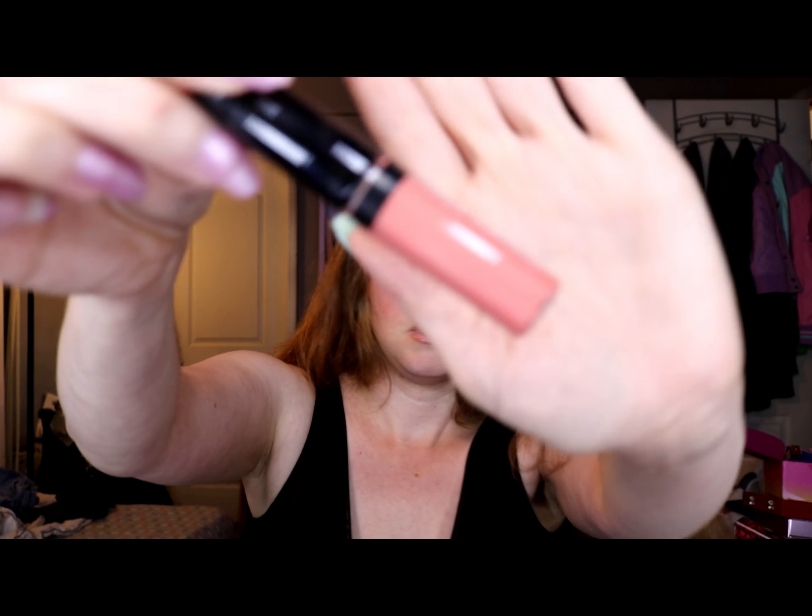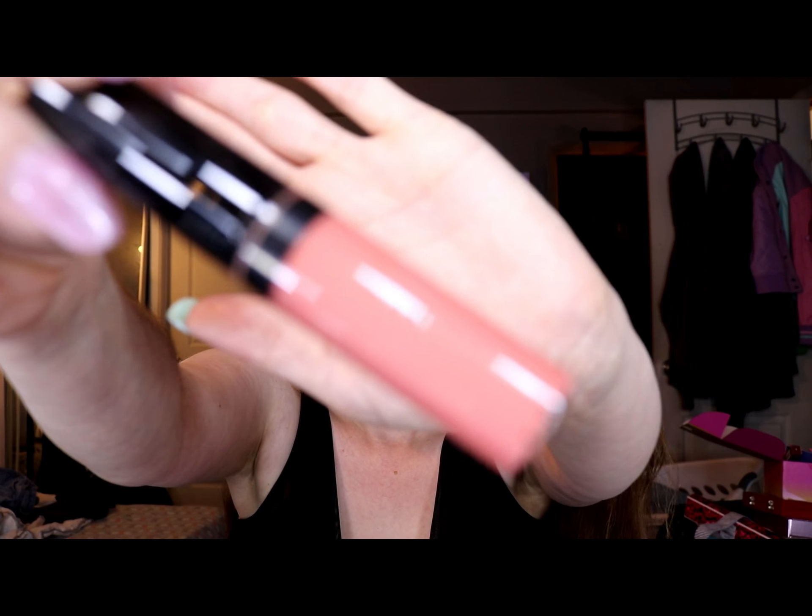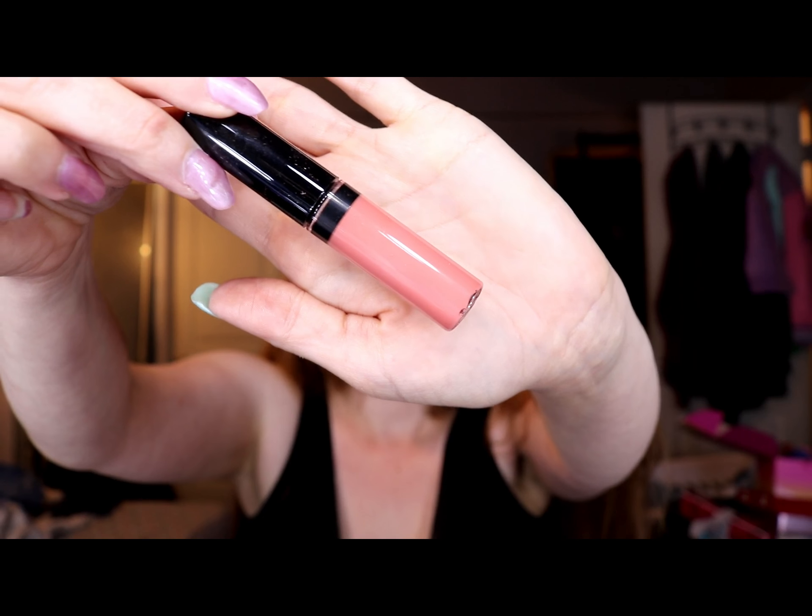The next one is from Lunatic Cosmetics, or Cosmetic Labs. I think I have all of their bullet lipsticks, but this is one of their liquid lipsticks. I don't have any of these, so that's cool. I think these are the kind that don't really dry down — it's more of like a liquid form of a cream lipstick. That I'm actually happy with, and I like the color. It's kind of like a peachy nude. That one's a good one.